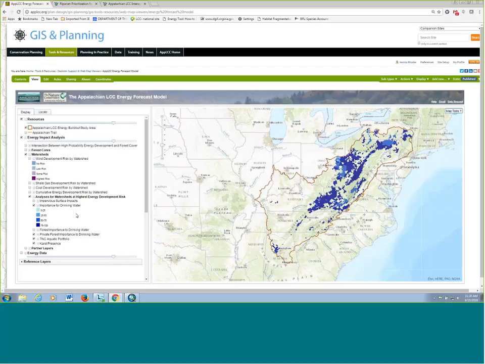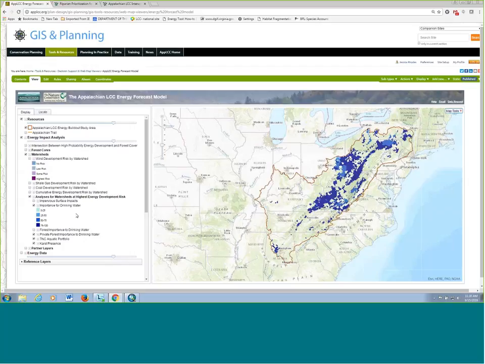What it really is, we want people to be aware of the areas that have a higher potential risk, and areas that have the high risk that are also important to resources, so that it can be used when working with even the actual energy companies when they're planning new developments to help them avoid those areas.